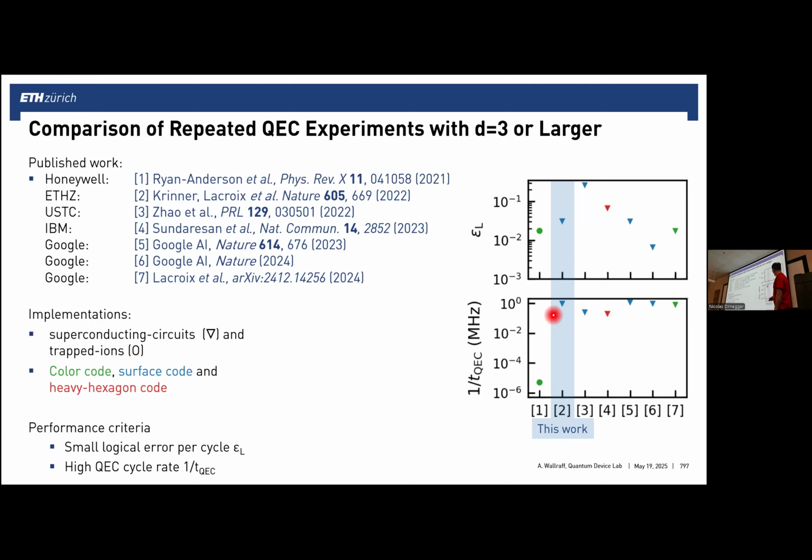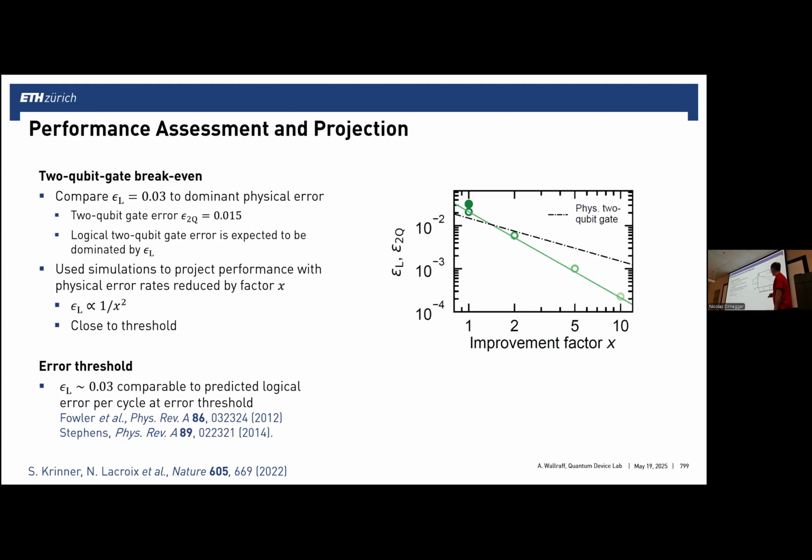You could do that plot as your homework, for example. Okay, so these are two of the quality criteria, and we've tried to analyze, and I'll not discuss it in detail, how close our experiment was to this threshold error. It was reasonably close, so it was not a factor of 10 away from this threshold. But it was also certainly not better than the threshold, and we think that through analysis, we were about a factor of 2 away from this threshold. And of course, we couldn't do this nice experiment that Google then has done by just scaling the distance, because for that, you need to have many more qubits on your device and everything to work out.